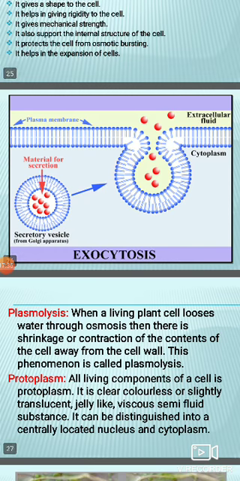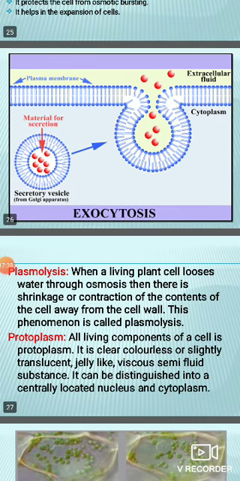Okay, and lastly we will see plasmolysis. As I've already told you, when a cell is placed inside a hypertonic solution, hyper means more of salt and less of water. Okay, then what will happen? The cell will start releasing its water from inside to the outside environment. Okay, as a result what happens? The cell shrinks in size and that process is known as plasmolysis.